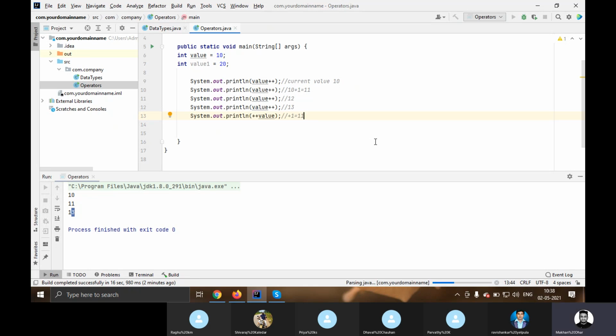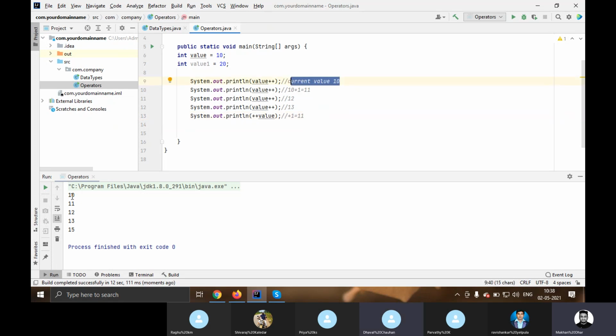Once you practice, you will get all these concepts clear, and your mind will work that way. Now see, I said the current value is 10, so it is giving me 10, right? I am removing this, otherwise you will get confused. Now I repeated the same statement, so it increased by 1.